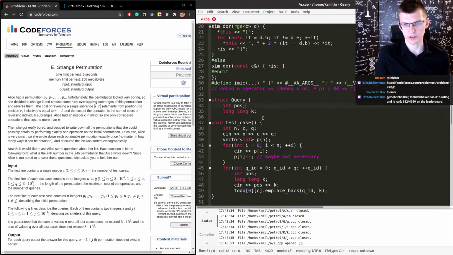This, and there's also query ID. Query ID, position -1, we go from 0 to n-1. So, okay, this had nothing to do with that. That was position. This is the value. Position and k.